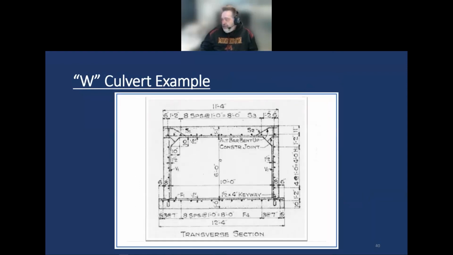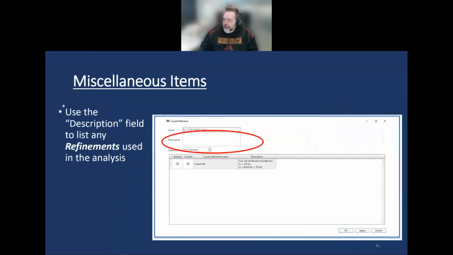There's the 10 by 6 W culvert example in there as well. And as I've noted before, if you use the refinements, please note that in the description field here, so the engineers in the future can follow our work.